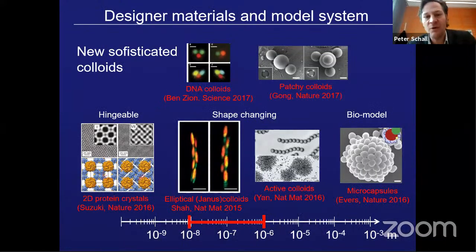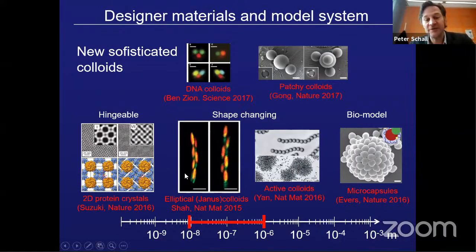Of course, I'm not alone. There's many in the past 10, 20 years. It's become a really rich field where many people have contributed. We can actually do quite a bit, and I'm just showing a few examples in the top row here from DNA-coated particles, where you essentially can encode some quite specific interaction between the particles by attaching DNA strands and then essentially programming which particle wants to bind with which one. Or another example here on the right, where you have patches. In fact, I'm going to focus a little bit on this later. It looks almost like a molecule already. So with the patches, you predetermine where other particles may bind.